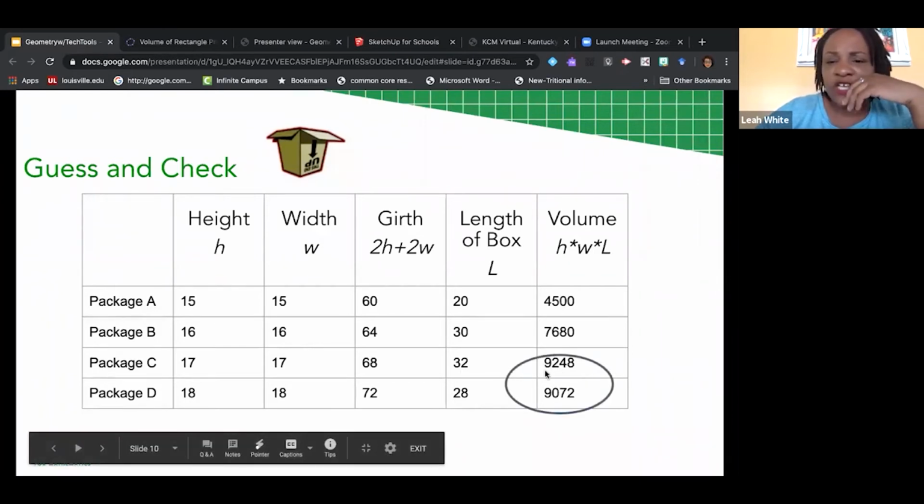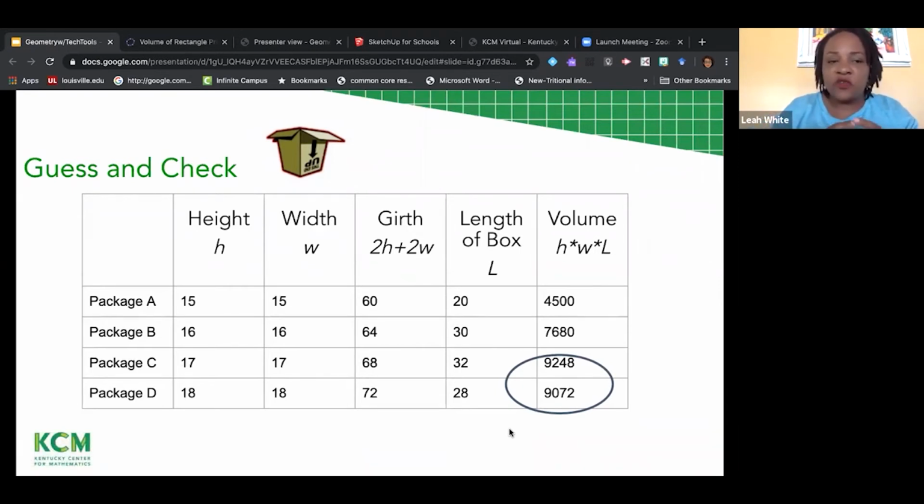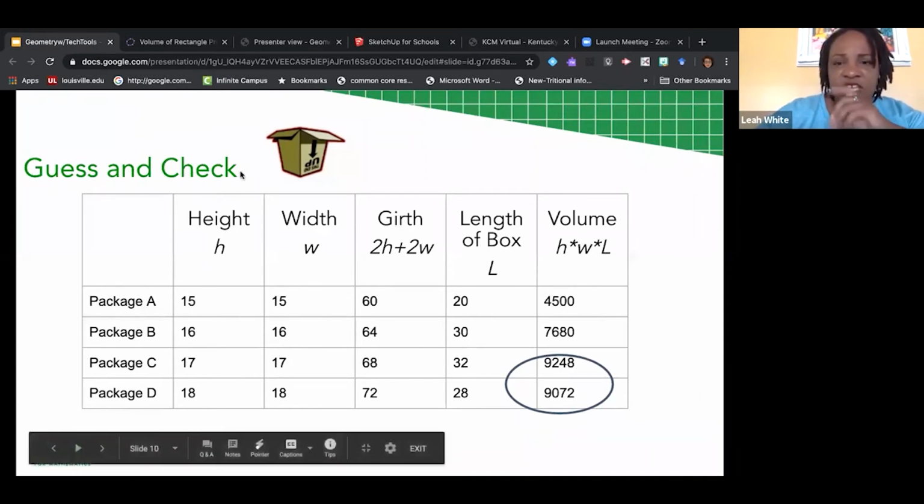The volume changes. And so that's given me some inferences about what the size really needs to be. And so then from there, I can use those inferences to make some more guesses. So these are the attributes that were discussed in the video, being able to transition between 2 and 3 dimensions, being able to use some reasoning, using that deductive reasoning to make decisions in reference to the task. And so I think that's key there with the guess and check.